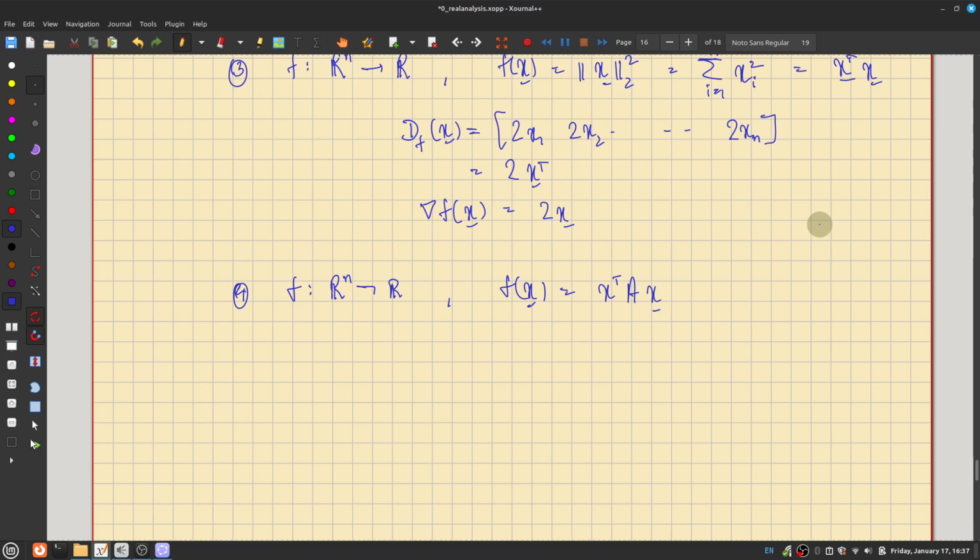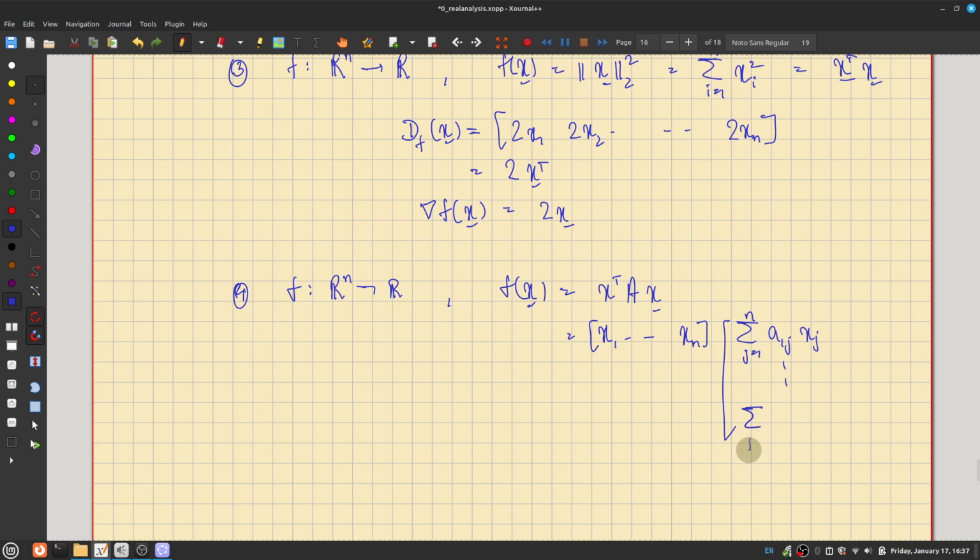All right, so how do you go about trying to solve this? Let's try to get a sort of closed form expression for this in terms of the xi's. What is this? This is just x1 to xn times Ax. What is the first entry of Ax? Correct. So I can write it as summation j equal to 1 to n of a1j xj. Similarly, the ith entry is summation j equal to 1 to n aij xj.